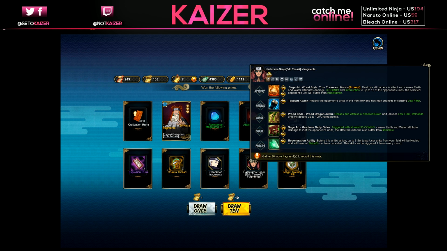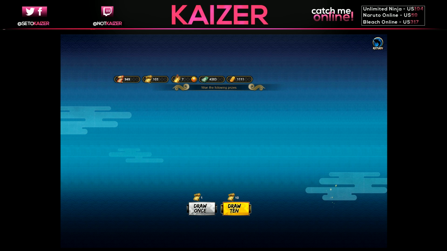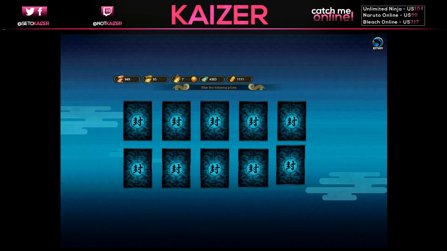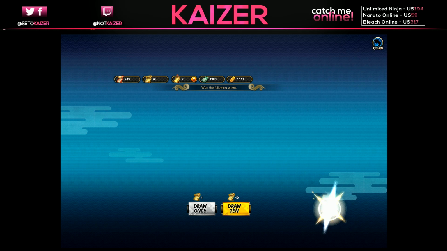So that's my first Hashirama frag. And we also get Fuguki, so he's a common, I'm guessing. I actually don't remember which ones are commons and rares. There's just so many ninjas to get. So, Great Ninja War Niyuguto frags. I think we should be getting a rare pretty soon.